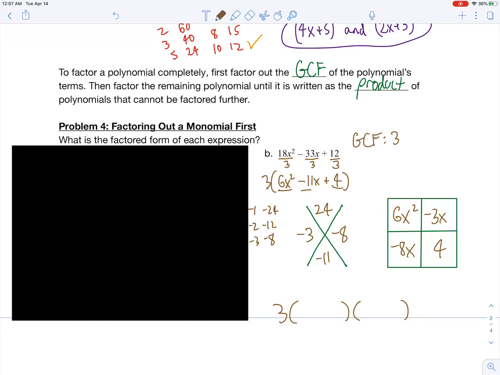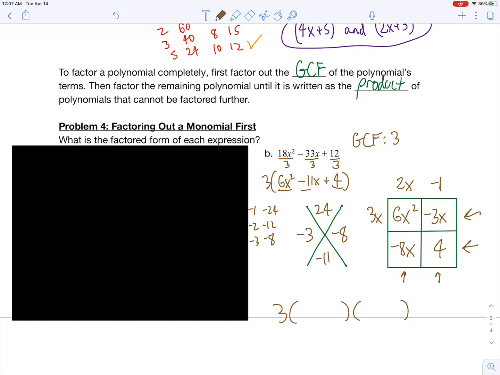And our last step is just to look for our factors. So 6x squared and negative 8x, I can factor out, it looks like 2x. If I factor out the next ones, I don't think anything is going to come out other than 1. And again, since the 3 was negative, I need to factor that out as a negative 1. So moving along to the first row, I can take out 3x from both. Again, this is a good place to stop and check. 2x times 3x, looks like at least the first square is good, so we're on the right track.